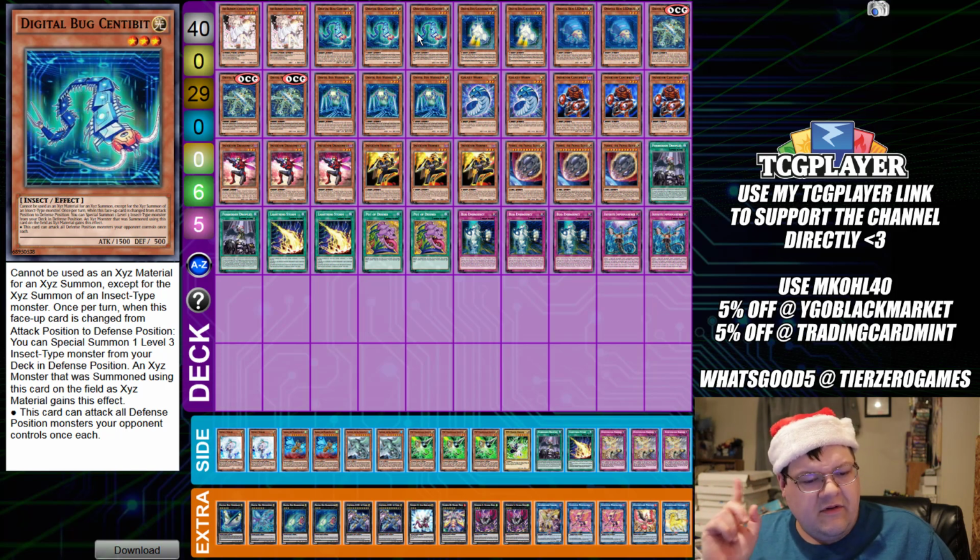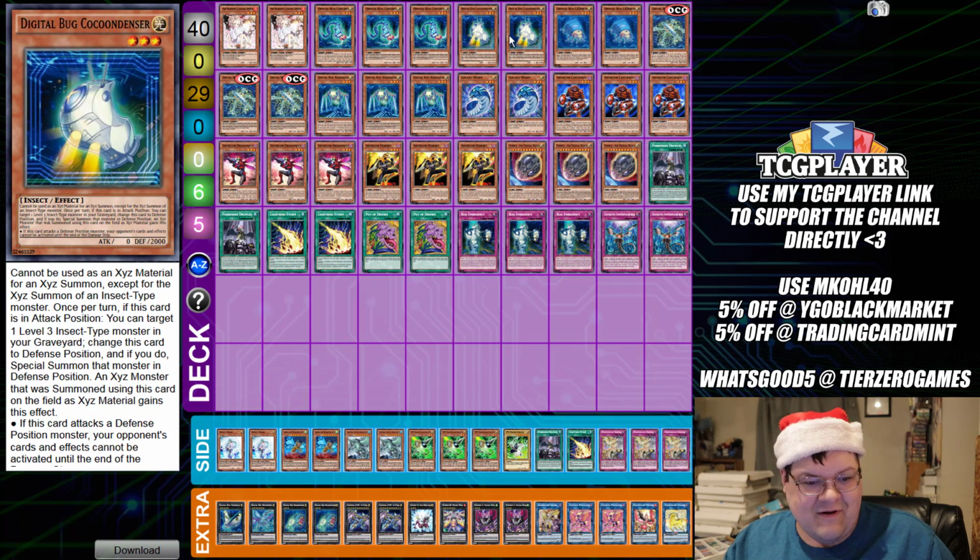Once per turn, when this face-up card is changed from attack position to defense position, you can special summon a level 3 insect monster from your deck in defense position. An Exceed monster that has this will gain the effect of, this card can attack all defense position monsters you control. So right off the bat, you got that super hard stipulating condition that says, haha, I hope you like bugs. Alright, that's rough. Oh, these all say this: cannot be used for an Exceed material for an Exceed summon except for an Exceed summon of an insect monster.